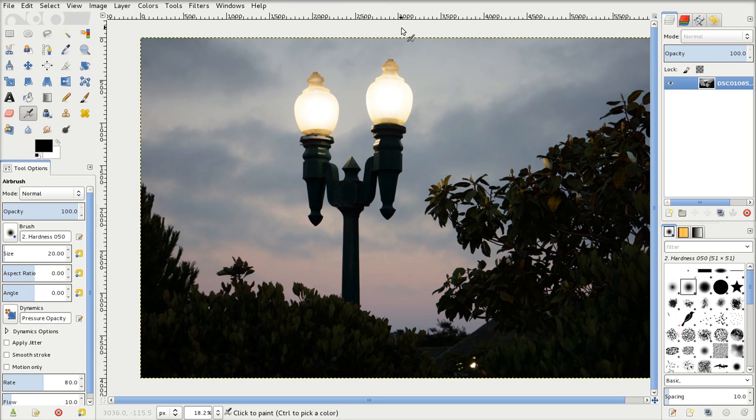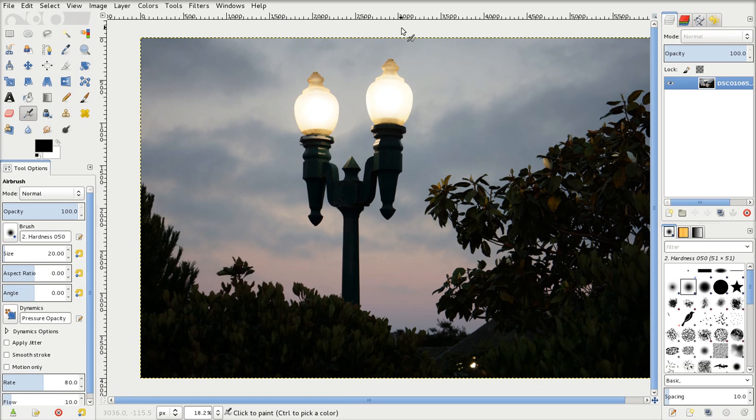Okay, I'm going to show you how to selectively lighten a part of your shot. Now I'm running GIMP 2.8 and I'm in single window mode, so all of my tools are showing up in one big window. On the left hand side you see all the individual tools. In the center you see the image that we're going to work with, and on the right you see the layers menu and below it the palettes.